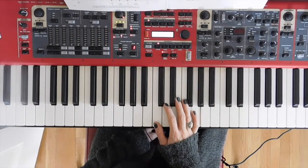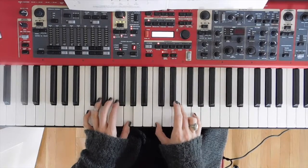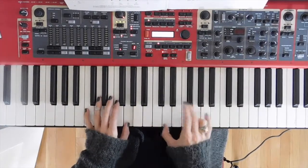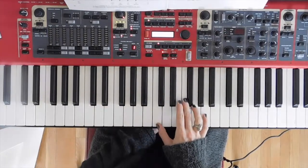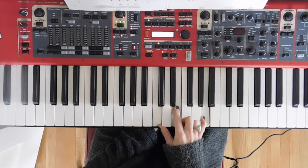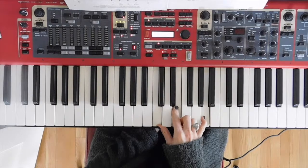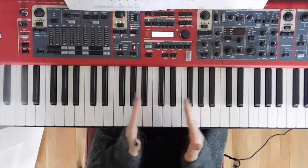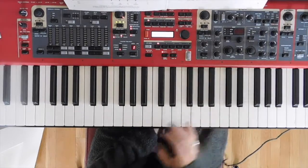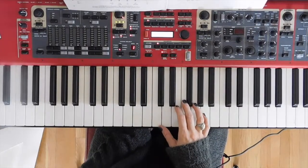Now the next part — I guess you would call it the pre-chorus. You don't have to do inverted chords; it's just easier once you get used to it. And in a lot of cases it actually sounds better. It sounds nicer to have all of the sounds coming from the same area of the keyboard, especially if you're singing. But if you'd like to take it up to the next level, I recommend getting used to inversions.